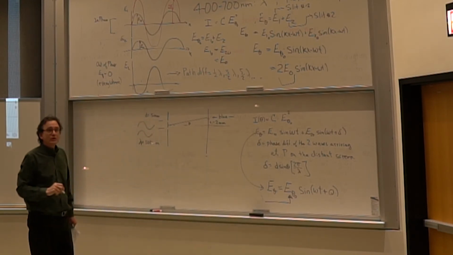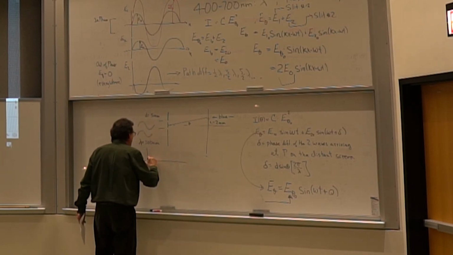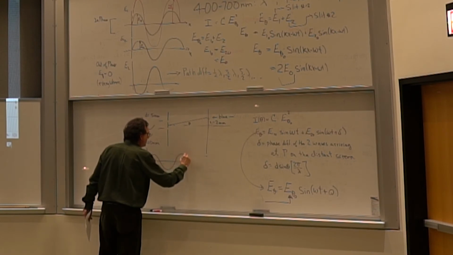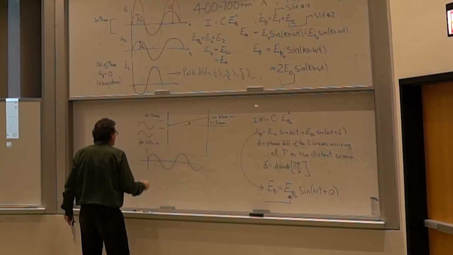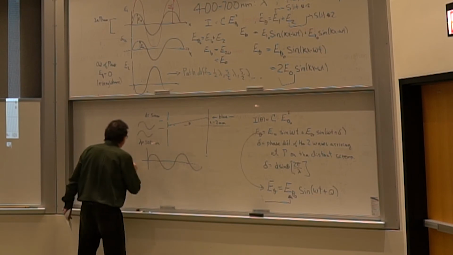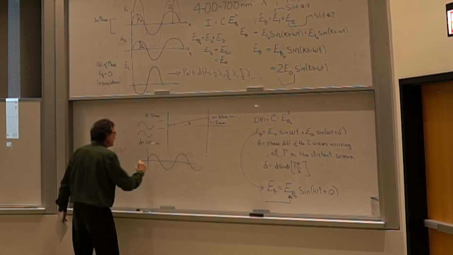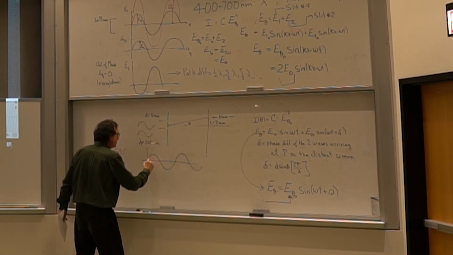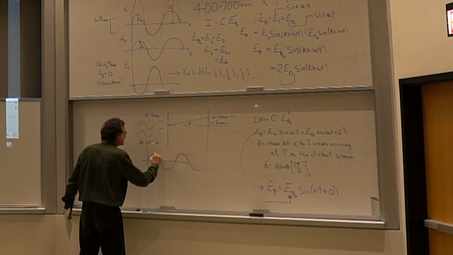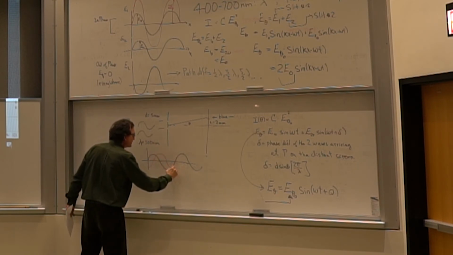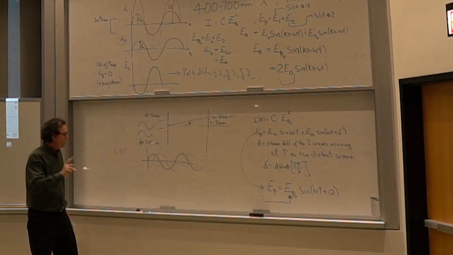All right? Let me do one brief example of this so that you can see what we're talking about. Suppose I take E1, which is a pure sine wave with no phase difference at all. And the second one, I'm going to add to that one, which has a phase difference delta of 90 degrees. That means now that where this one is 0, the other one is at a minimum, and it goes up like this, goes back down like this, and so on. The sum of these two waves is not 0, all right? But it does have a new amplitude.